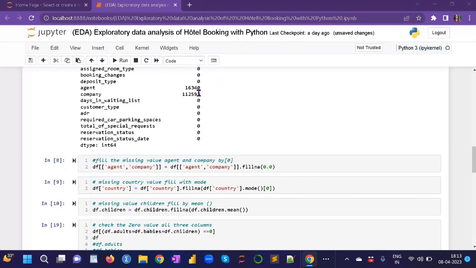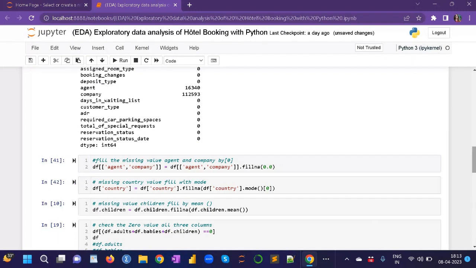Agent and company have a lot of null values, so they are filled with zero. I give the command fillna, and I have given zero. Same thing for country.